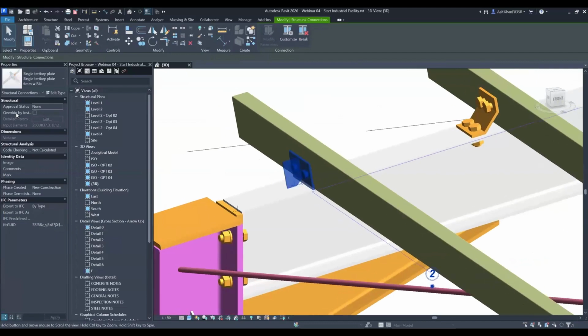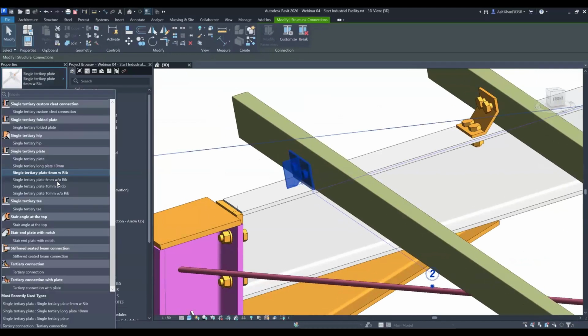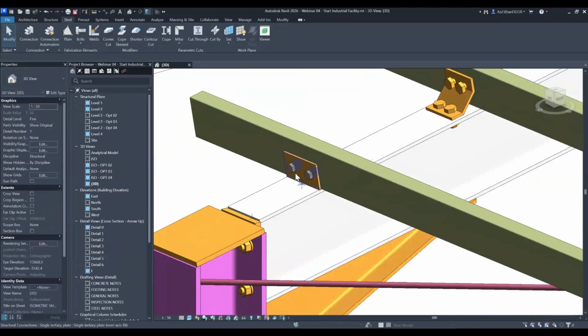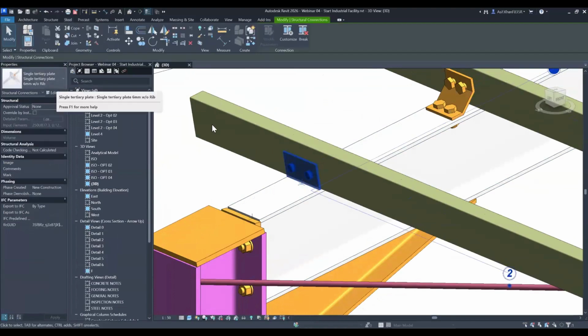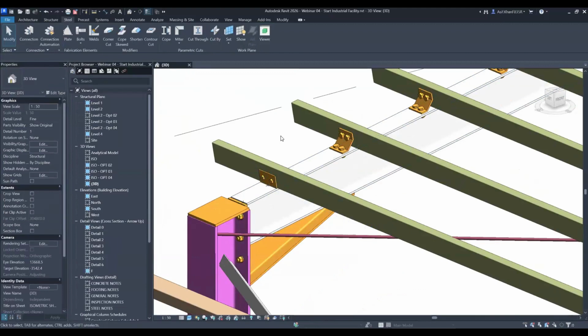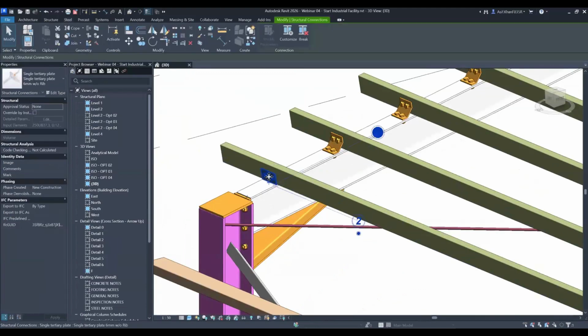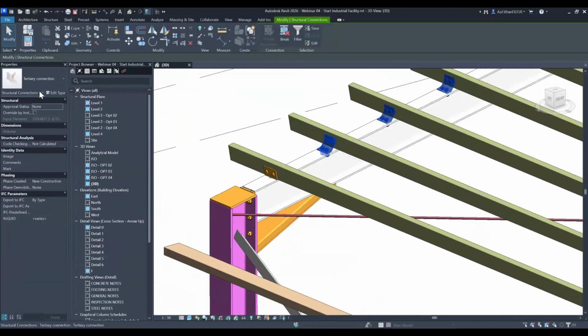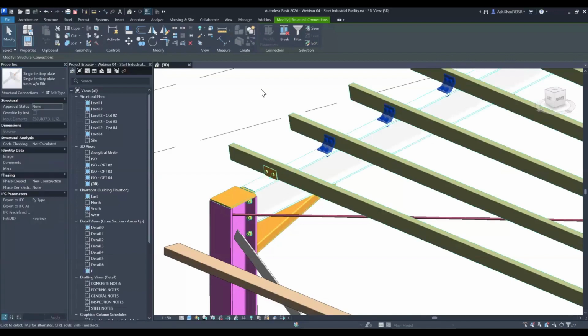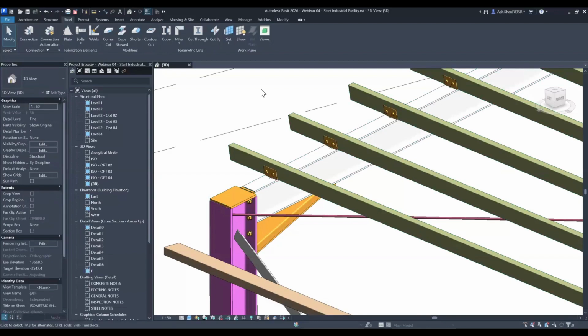Okay, great. Now I'm going to switch it to something different. Let's say it's without web. So you also have the provision of putting the stiffener. It's not called stiffener, it's a rib. Okay, it's called rib or stiffener, whatever you'd like to say. You can put it, you can take this out, and everything will be working according to your need. Now, if you have selected this one and you want to do it in all the connections of the purlin, select all the purlins and then switch it back to, let's say, 6 without web, and within just one click, your job is done.